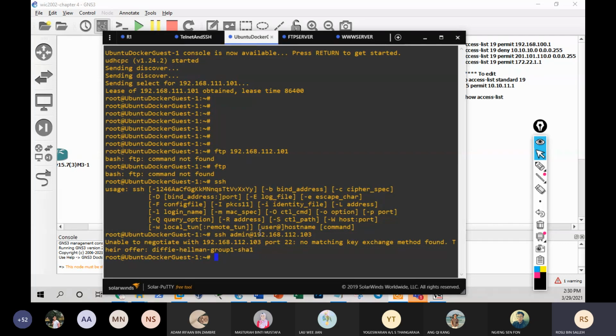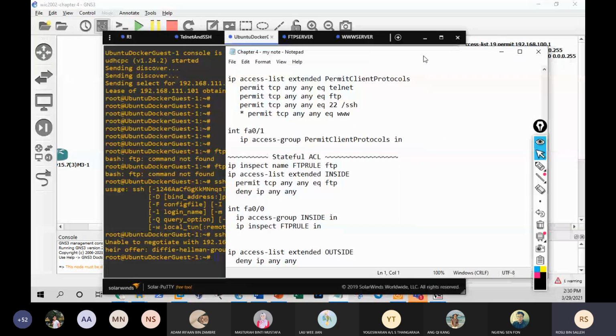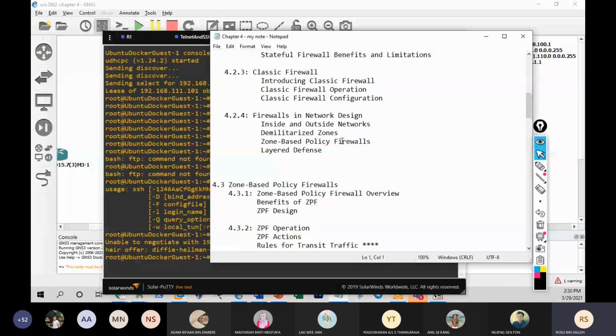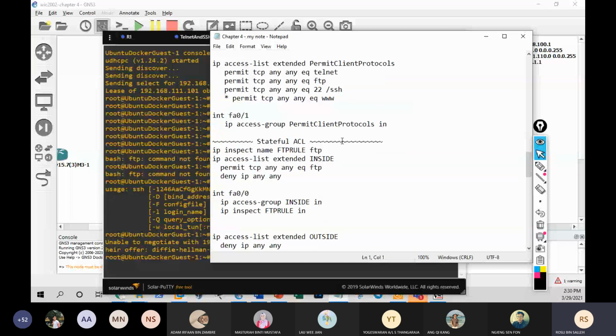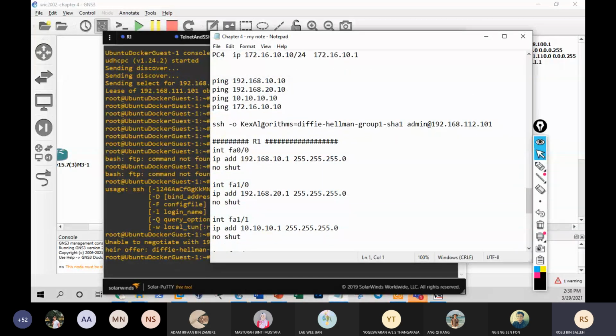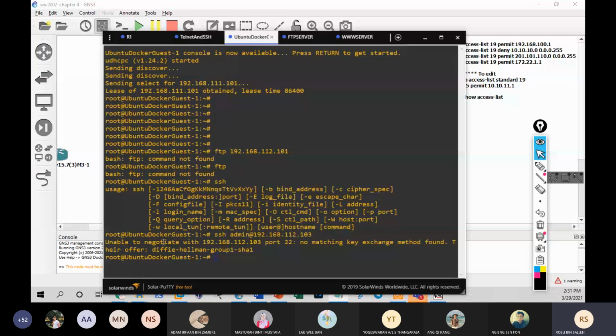Unable to negotiate with it. I found one issue here. I haven't found out why it happened, but the particular SSH that I installed, if you notice, it says negotiate is found, they offer Diffie-Hellman.